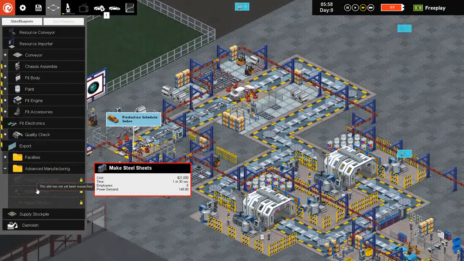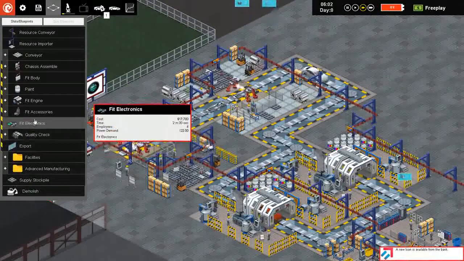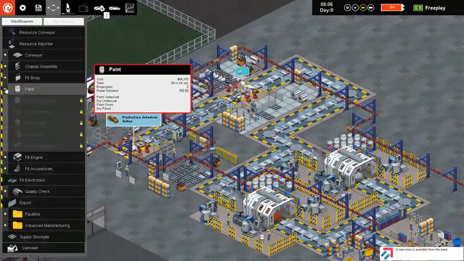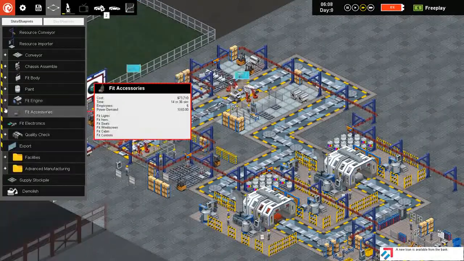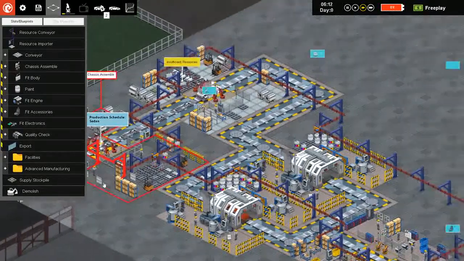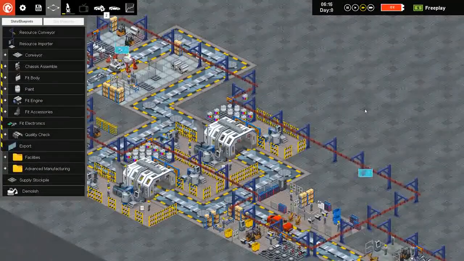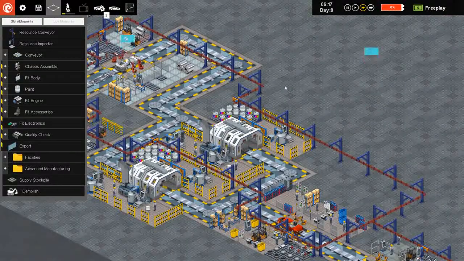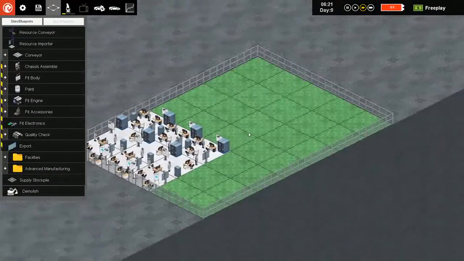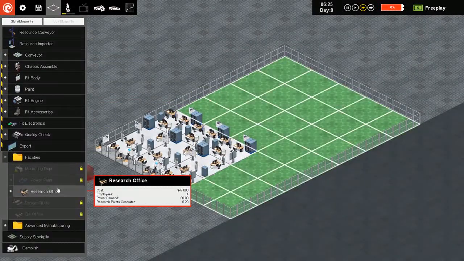Make steel sheets. Wow. Okay. So we still don't have any of this unlocked yet. But I think you get the idea here. So we're gonna see what else we can do. You know what, since it's free play, why don't we just... We don't have any money issues. So let's just add a bunch.